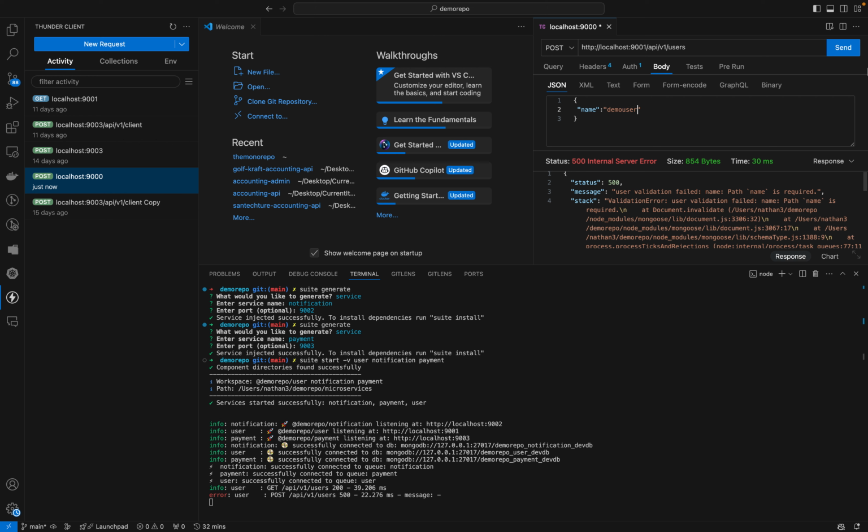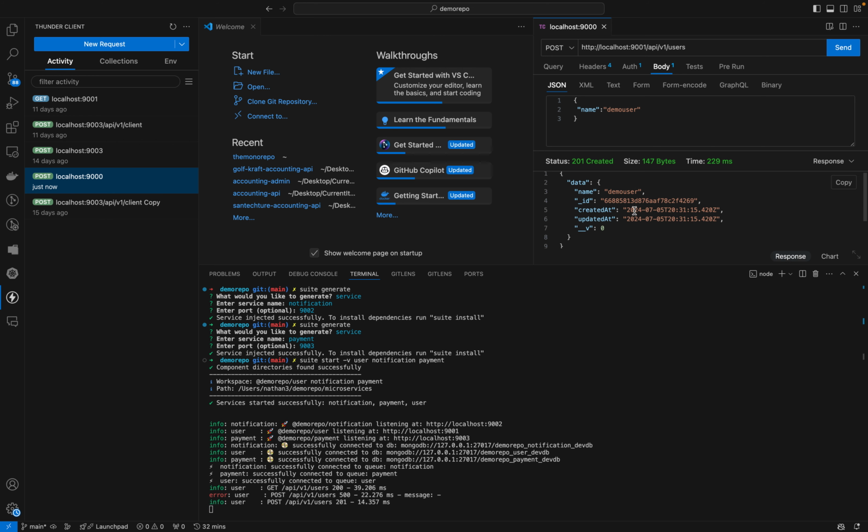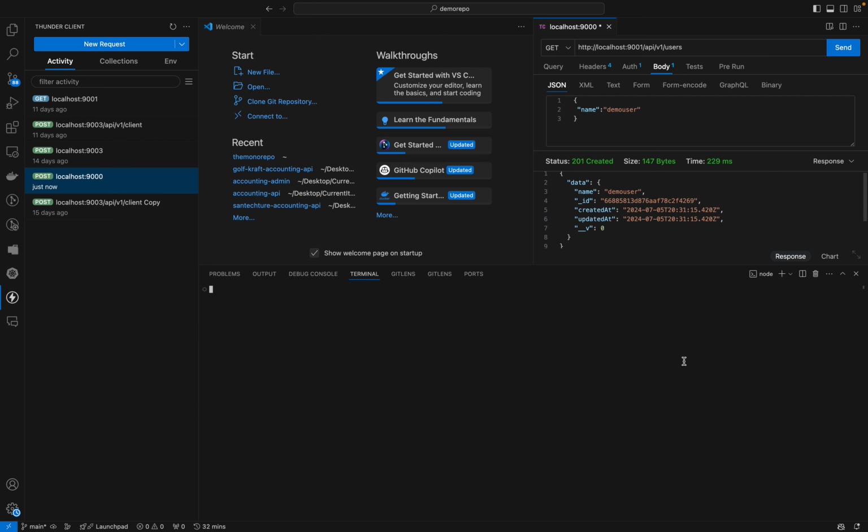Okay, demo user. Okay, and that's it. We have a demo user, and now we can fetch some of those users, and you can see the logs are coming through in the specified service. So if we were to just maybe hide that, and then we call, and you see now we are able to fetch. Now this is just the user service.